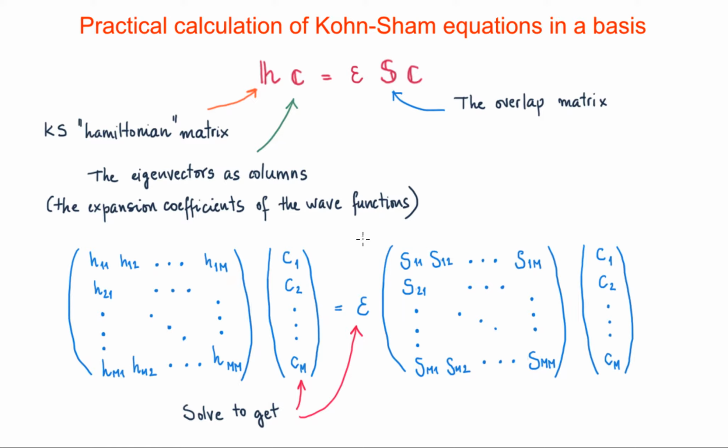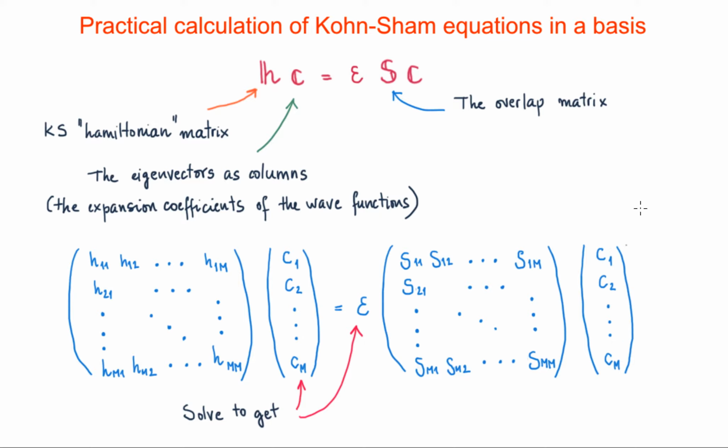For example, if the elements in the basis are normalized, the elements on the diagonal are 1. If they are not orthogonal, the off-diagonal elements are not going to be 0. Of course, if the elements in the basis are orthonormal, then we don't have to take that overlap matrix into account, because it is going to be the identity matrix. And then C again is the eigenvectors written as a column.